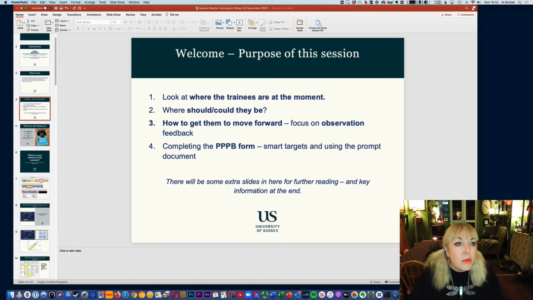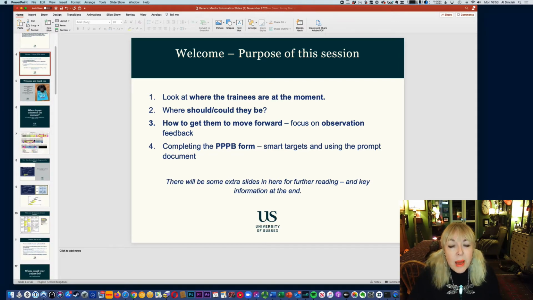Okay, so what am I going to talk about this evening? I'm going to look at where trainees are at the moment. There's some really useful literature for us out there that you don't need to read, but I read and your tutors read. And I'm just going to summarise it in some really simple diagrams so that we can get our heads around it without any thinking whatsoever, and that we can apply them to our trainee a little more easily. So we're going to have a little bit of time on that. Having a think about where should they be.